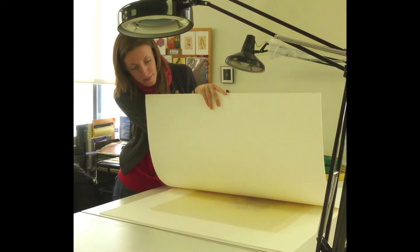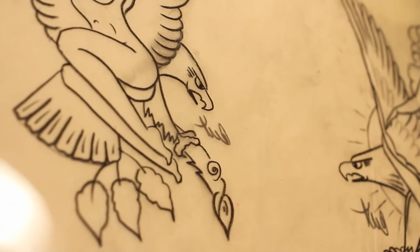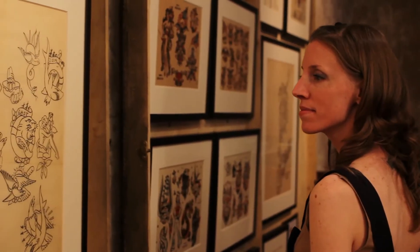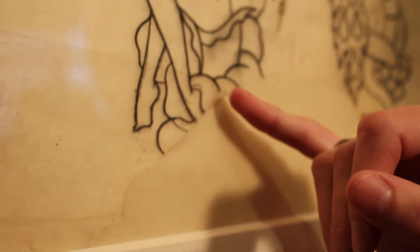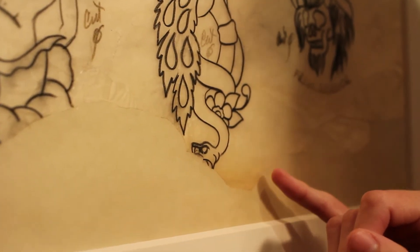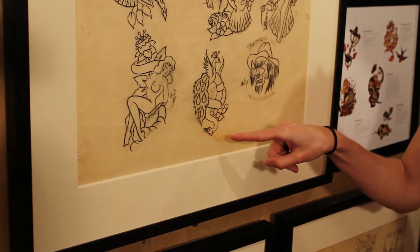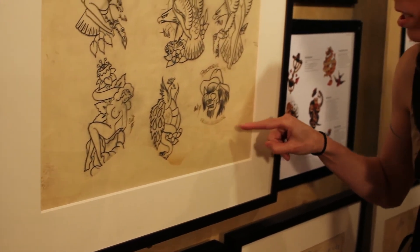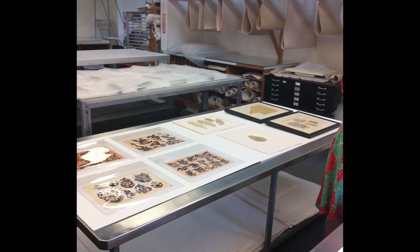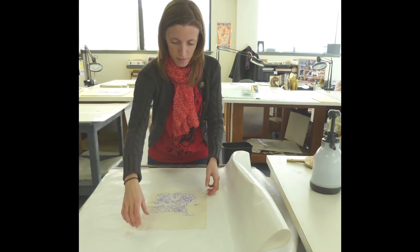The drawings on tracing paper were in the worst condition. By nature, tracing paper is very acidic and also very thin, so there were an awful lot of tears, creases, and losses associated with each of the drawings. If you take note along the bottom edge here, there is a disruption in the design, and you can see a little bit of edge discoloration in the paper — this entire section of the tracing paper had been lost. As acetate ages, it shrinks, it discolors, it becomes incredibly brittle, and we had to work out some new mending and treatment solutions for those pieces.